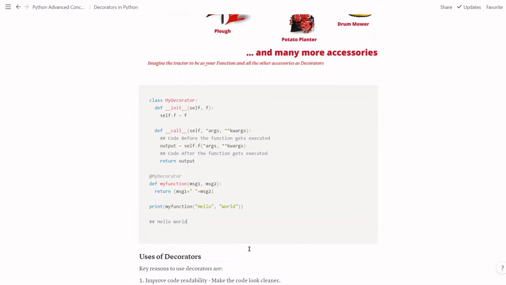So this is how it basically works. Two things to note. One is, when the function gets initialized, the init function of the decorator gets initialized, and when we pass in the arguments and call the function, automatically this call built-in method gets executed.